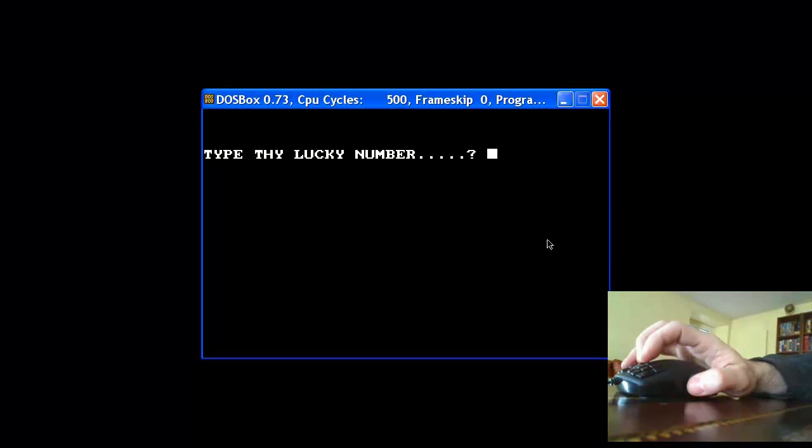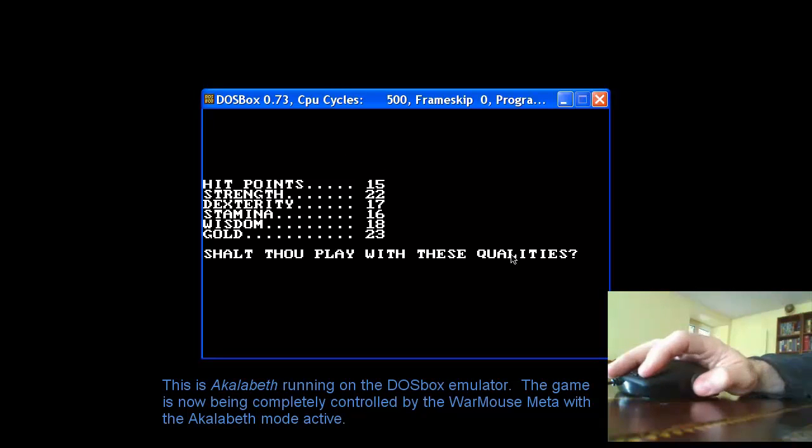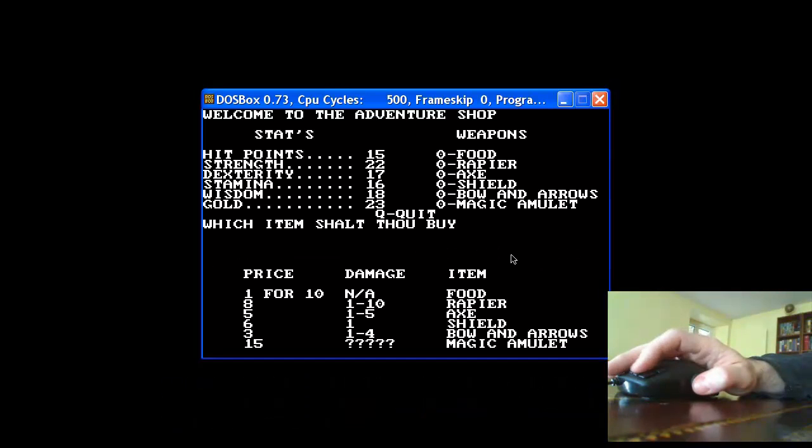The Meta holds 3,072 commands divided into 64 modes. Akalabeth mode is made up of 36 commands, including the numbers 0 through 9, and all the game's commands such as Y for yes, A for attack, M for magic amulet, and so forth. Attack macros such as attack bow and attack axe swing are assigned to 5 of the buttons.